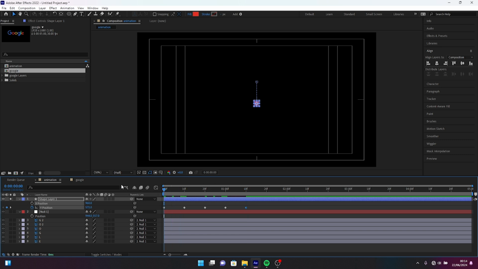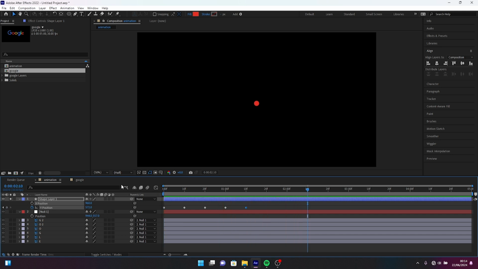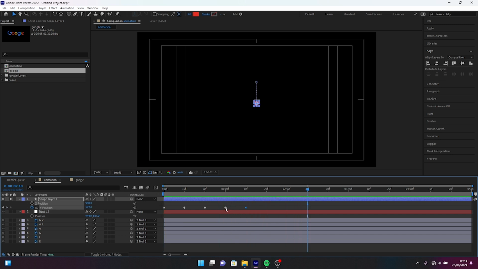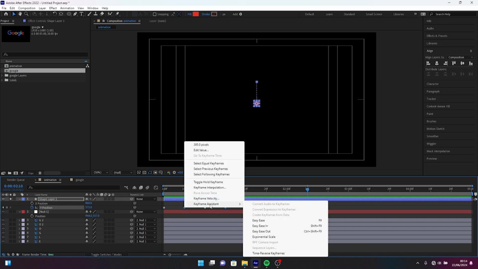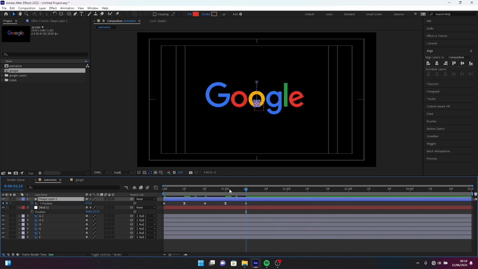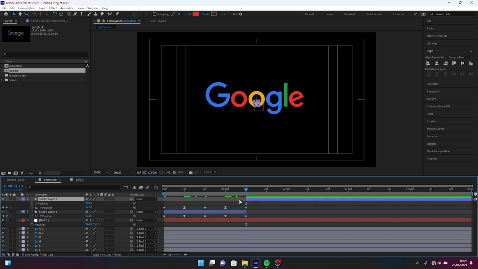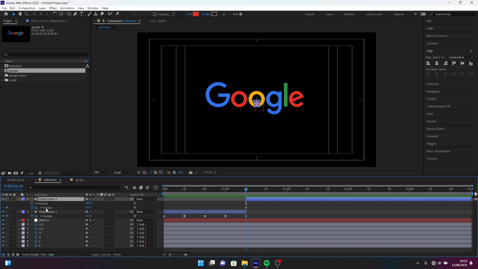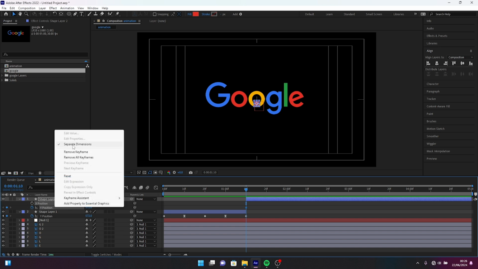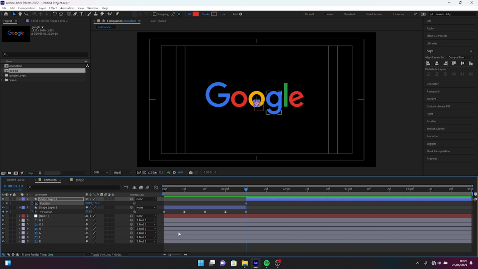If we watch it back, this is what we get. That's good. Next I'm going to change this and this. Let's click keyframe assistant. Next we're just going to come to the end of this keyframe here and press Ctrl Shift D to cut the remaining part out. Now click P, open your position keyframes here and delete these front 4 keyframes. Now let's select our X and Y position by using Ctrl, selecting the two of them at the same time. Left click and check separate dimensions. These are all going to make sense soon.